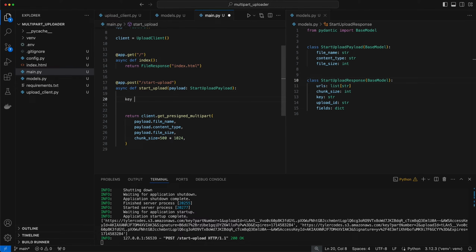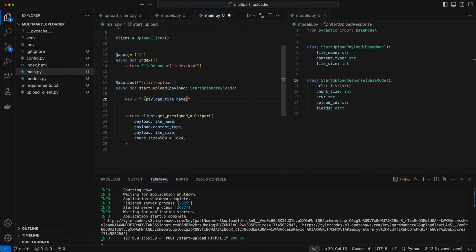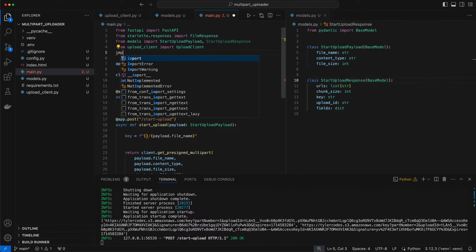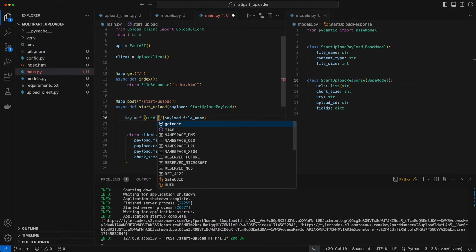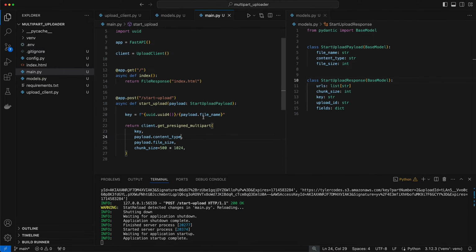So to do that, we're going to create the key ourselves, essentially with an F string, and we're still going to use that file name that got passed in, so payload.filename. But before that, we're going to generate a random string and put a slash between them, which will essentially define it's going to be in a folder of this random string. And one way to make a random string is we can just import UUID, and we can just go uuid.uuid4() right here. Actually call it, and now we'll use this key instead of this right here. So there we have it.